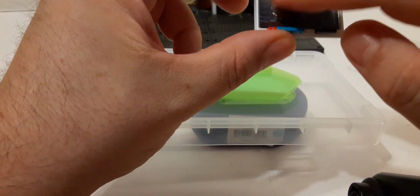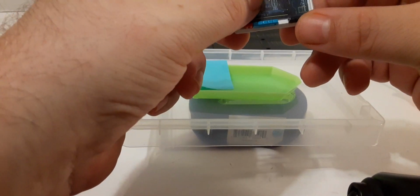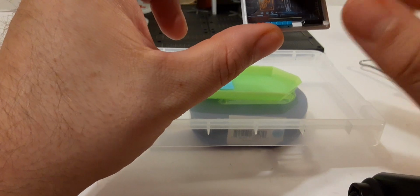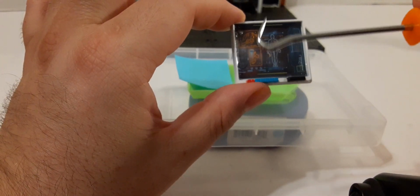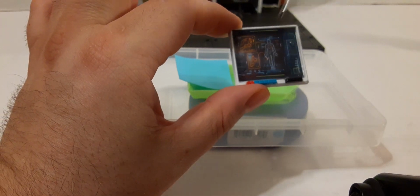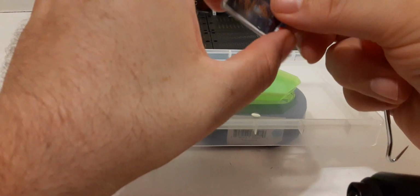So mainly what we want to do is focus on getting it in the corners. Keep it a little wet. Now as this starts to dry, whether your fingers are wet or not wet, it can stick to your hand. The one thing to watch about metal and sharp edges, you don't want to scrape it, you'll tear it. You need something to get in the edges. If you have fingernails, it's the best thing to do. Just kind of work it down on the edges. Make sure there's no bubbles in the middle.